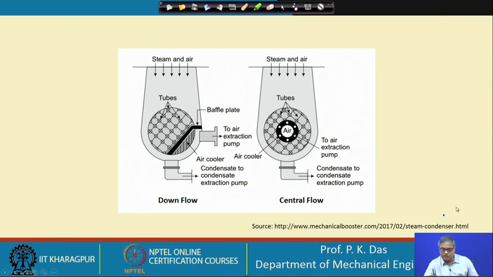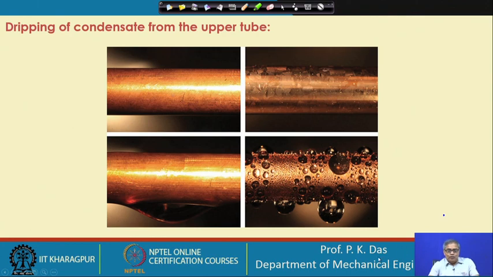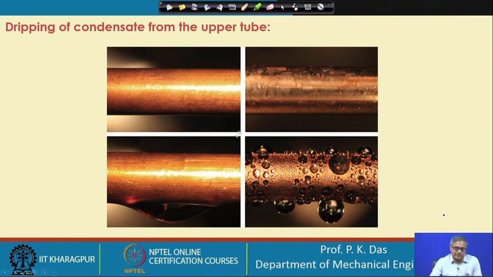Showing this figure once again from the earlier lecture: although we would like dropwise condensation for its very high heat transfer rate, unfortunately we cannot sustain dropwise condensation on commercial tube surfaces. There are certain costly tubes in clean environments that can sustain dropwise condensation longer — research is ongoing — but for steam power plant condensers we still have filmwise condensation. With filmwise condensation, a condensate film forms and drains under gravity.